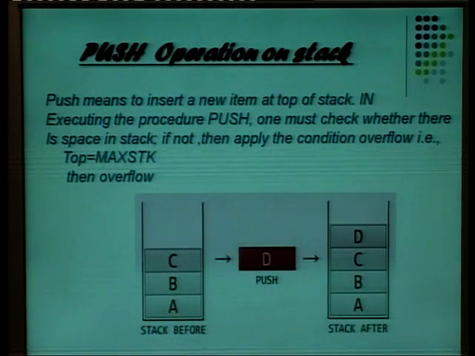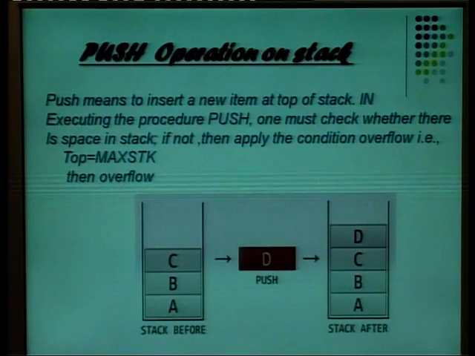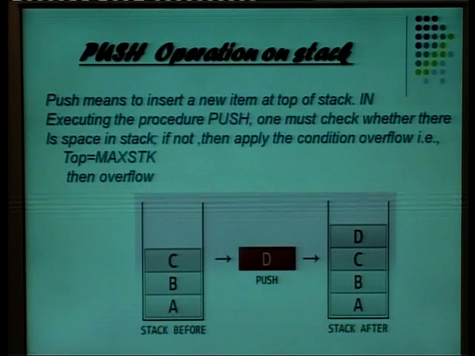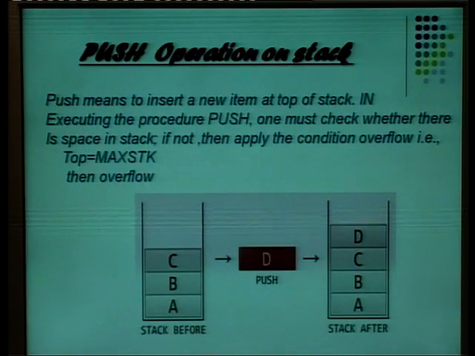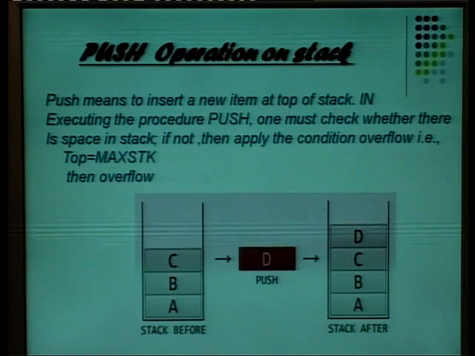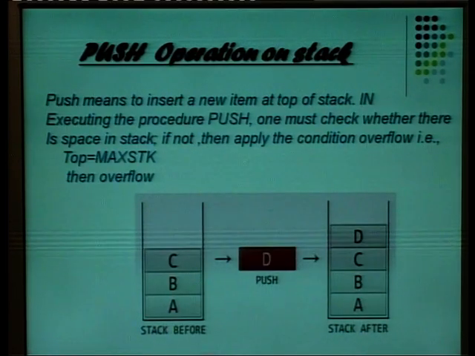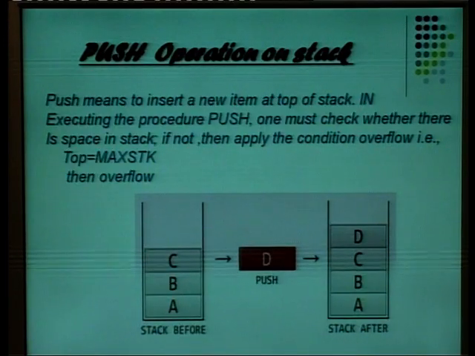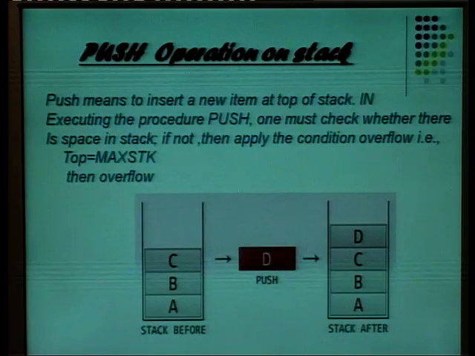This is an operation on stack. There are two operations that are performed on stack. First one is the push operation on stack. Push means to insert a new item at the top of the stack. In executing the procedure push, one must check whether there is space in the stack. If not, then apply the condition overflow: if top equals max stack, then overflow.